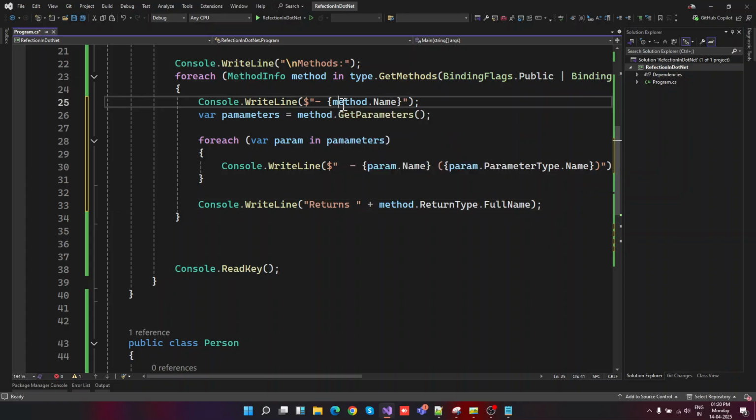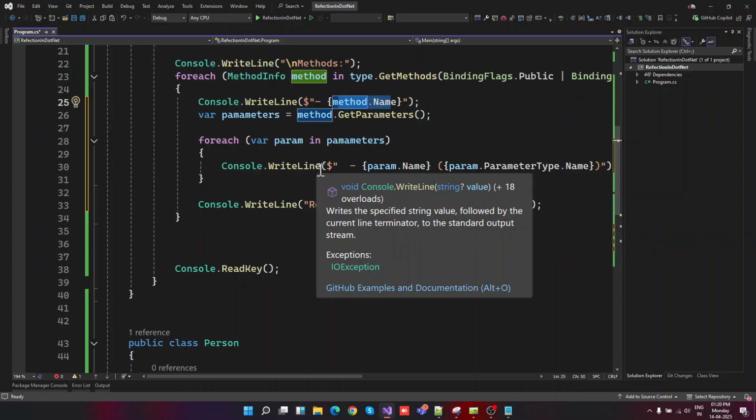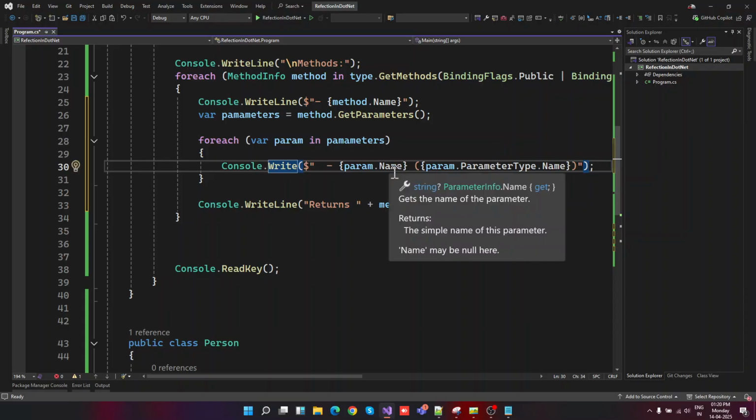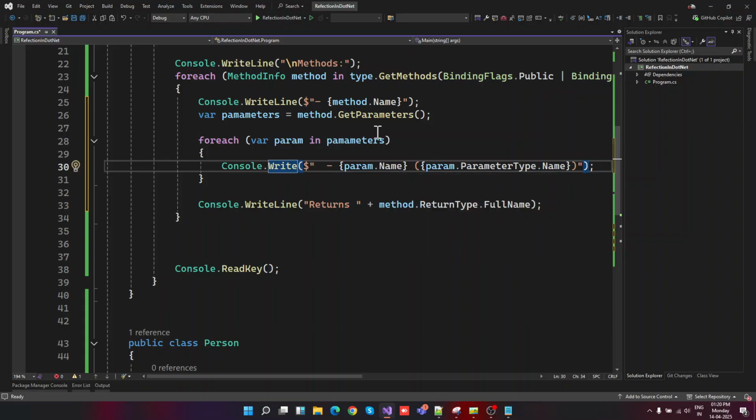So for every method, we like to know what it accepts. Okay, so this is the method, this accepts. So I just don't want to write this write line. These are the parameters I like to show after writing the method name.